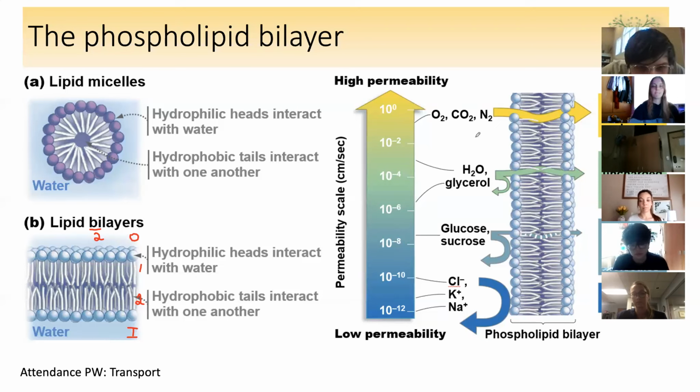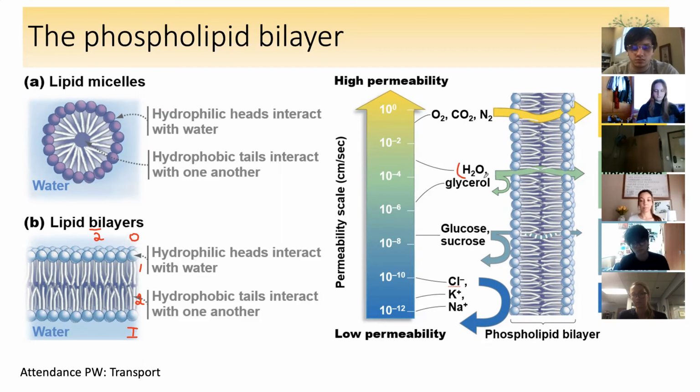All right. So things like dissolved gases, which is what oxygen, carbon dioxide, and nitrogen are, they're going to be able to go back and forth across this membrane without any need for any assistance. They can just really get through here. And the direction will be based on how much is located on one side versus the other. All right, so we'll talk about diffusion here in a little bit. But the main point here is that dissolved gases are pretty much the only thing that can get through with such ease. All right, so they're able to get back and forth with no problem.